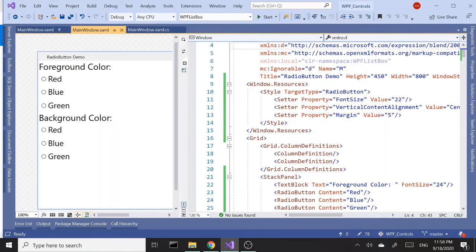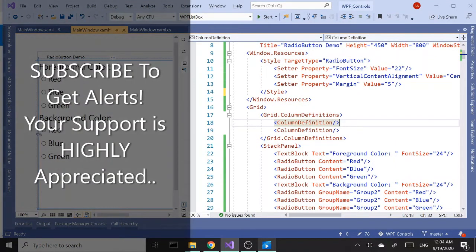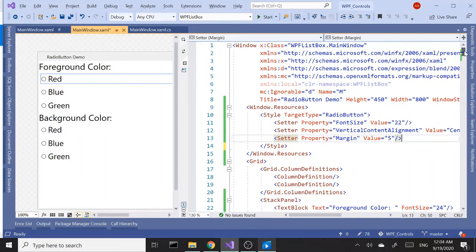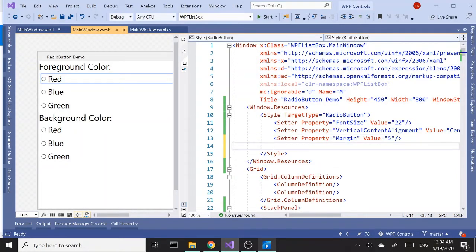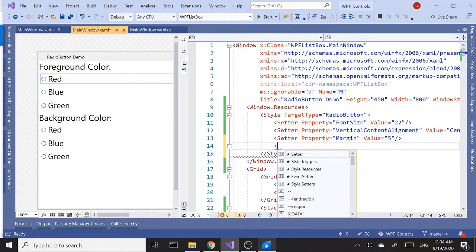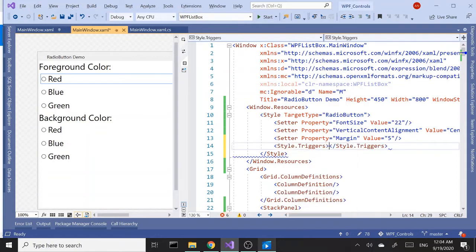So let's actually go ahead and make this work. Let's go ahead and add a trigger to the style we created up here. Okay, so I'm going to just hit enter here and add a style.triggers tag, open close.